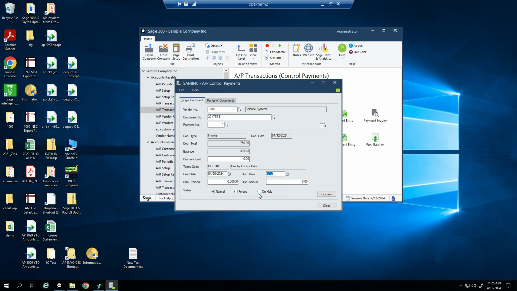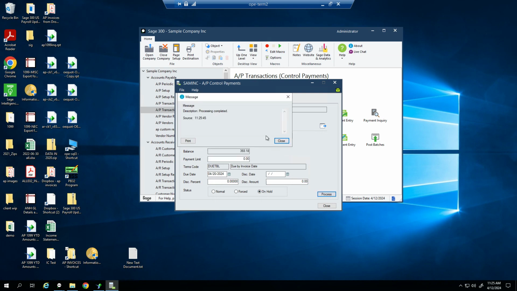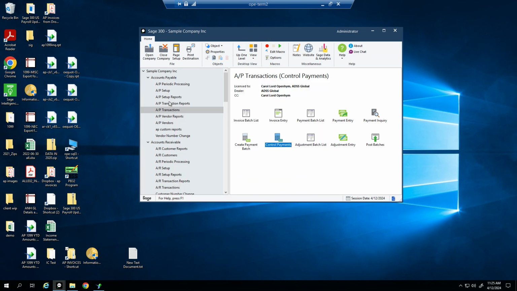Maybe I'm disputing it, so I would put it on hold. Those are the things you can do with control payments. You can also force a payment, which would force a payment that wasn't due yet in a check run. I'll just put this one on hold so you can see. So that's what you can do with payment control.